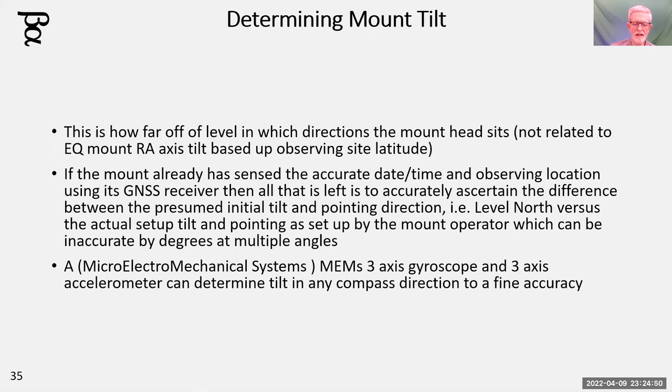But nowadays they have these chips called microelectromechanical systems, or MEMS, and they'll do things like a three-axis gyroscope and three-axis accelerometer, so you can determine within a fraction of a degree the tilt of your mount in 360 degrees, not just like two axes. So that's what you really want in future mounts: a MEMS chip that can determine level electronically. These chips are only about 5 cents a piece in your phone. They're so cheap, they're starting to build them into the motherboard chipset of your phone.